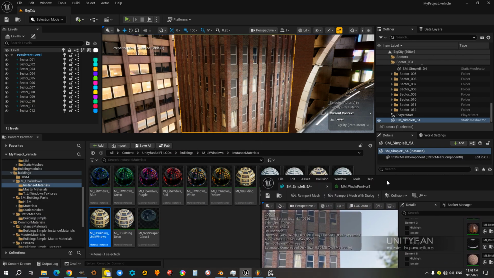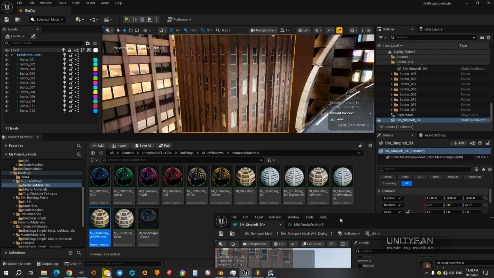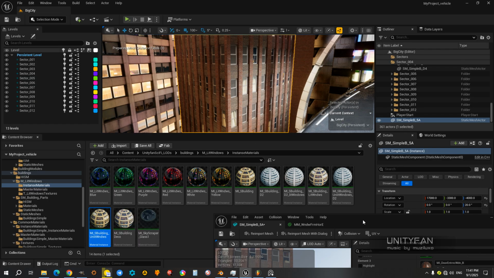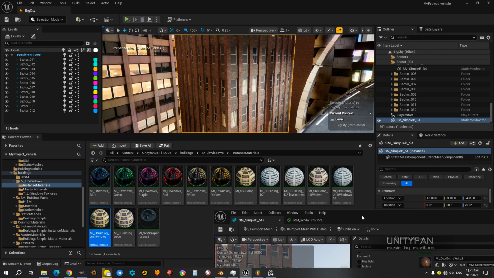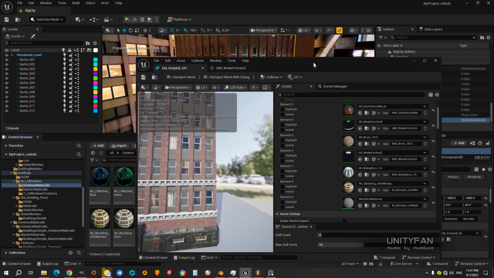That's weird. Well, okay. Where are unlit windows then? Oh, okay, here it is.